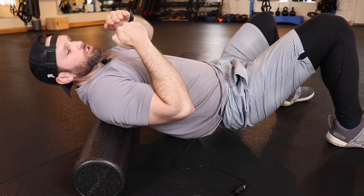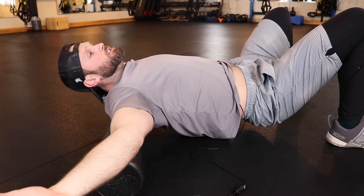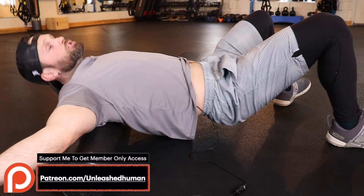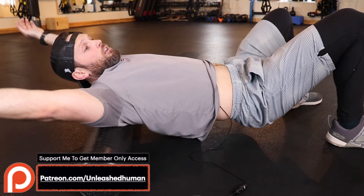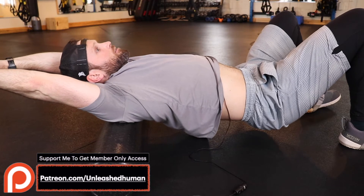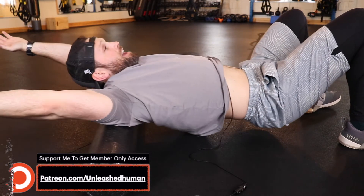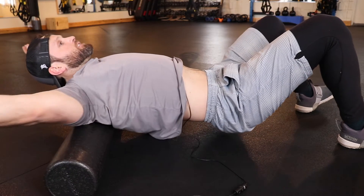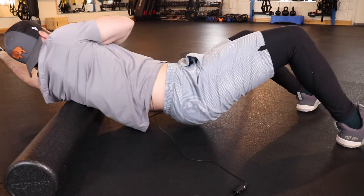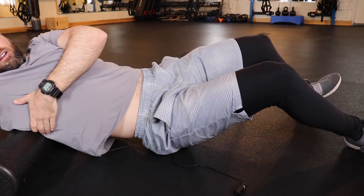With the upper back, you're going to start just a little bit above the midline of your scapula, or shoulder blades, and work up through here. What I like to do is bring my arms out — similar to the mid back — and just let it ride up. Don't go to your neck; just go right up where your shoulders almost meet your neck, going back and forth. You can even bring your arms above your head to retract your shoulder blades for a good stretch, then bring your arms back and up as you roll to find and work out trigger points. From side to side, just work through onto the lateral side of your scapula.